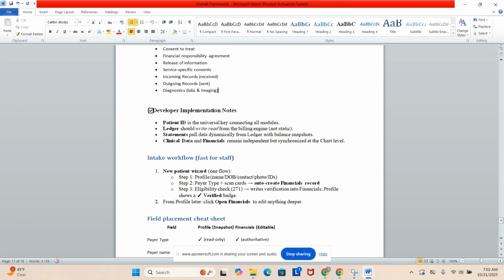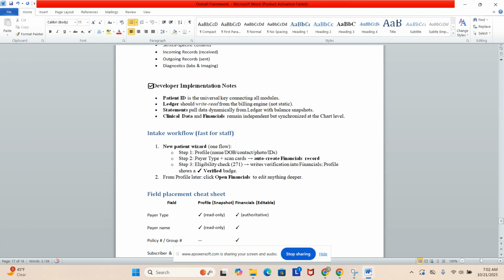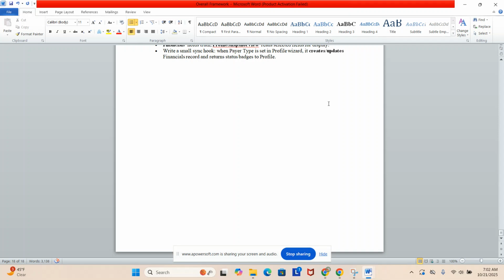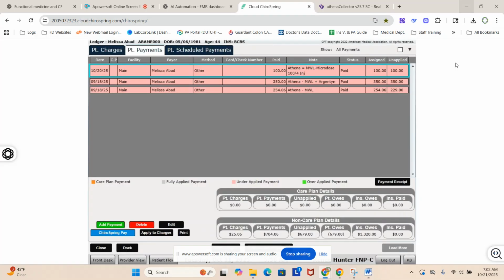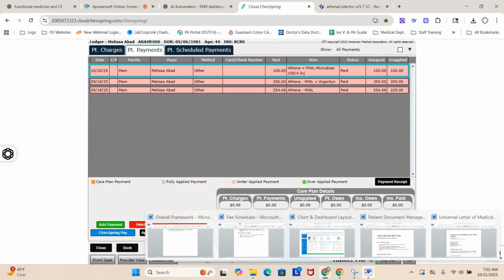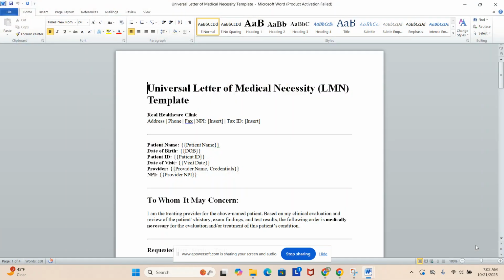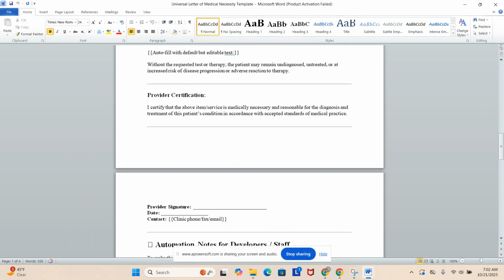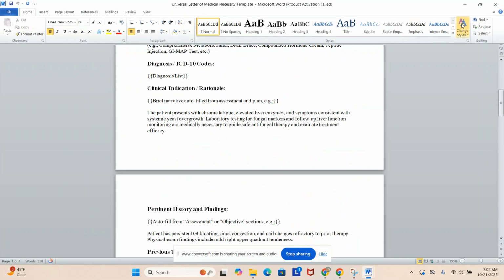And let's see what else. I'd already talked about the intake wizard in another video. So aside from that, we talked about fee schedules. I'm going to provide a universal letter of medical necessity that the system can use to auto-template those letters that need to be made.